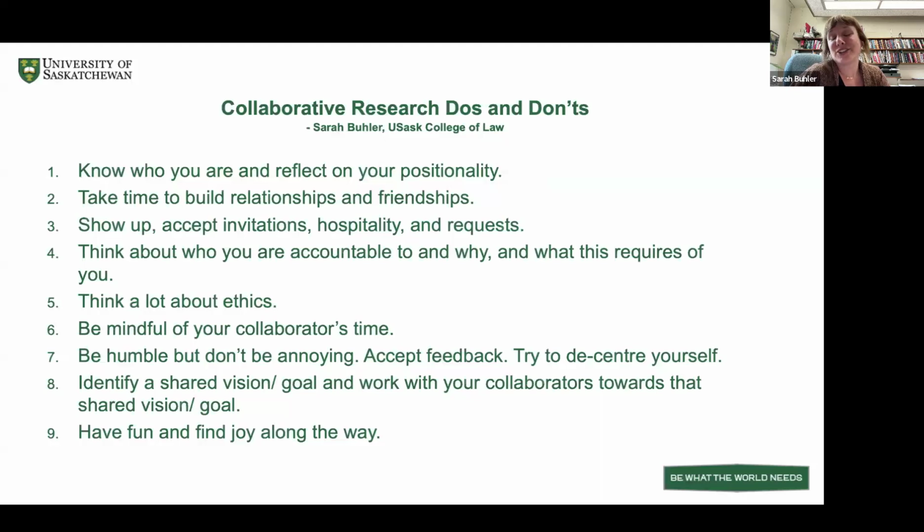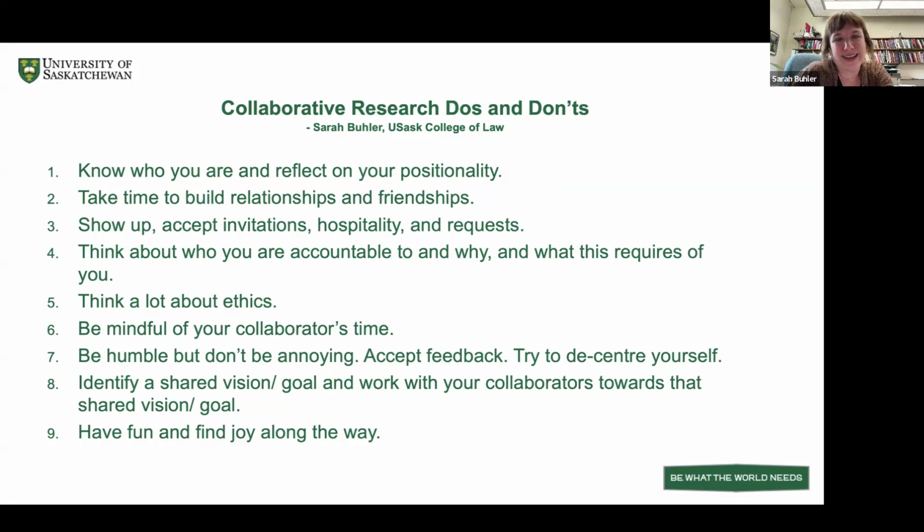I just got back from a trip to Europe. Actually, I was in the Netherlands doing some research work there, so I didn't have a lot of time to put this together. This is just what I was thinking through sitting on the plane on the way home, about some of the do's and don'ts from my experience.